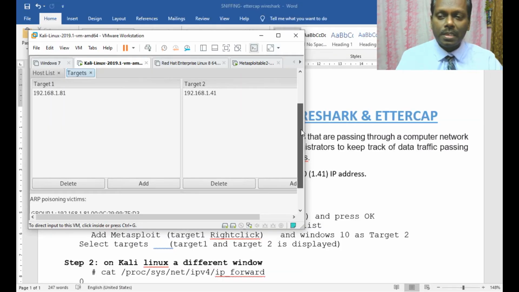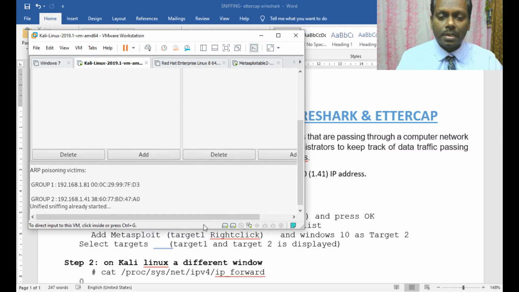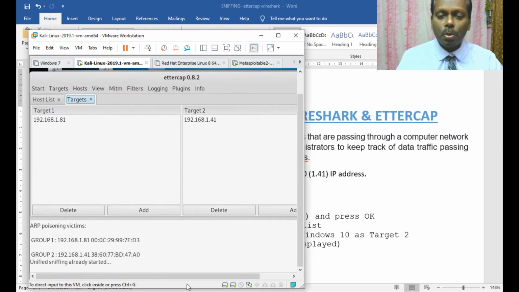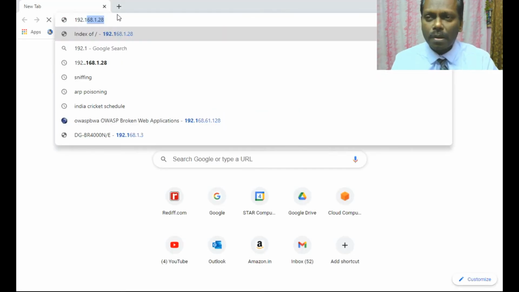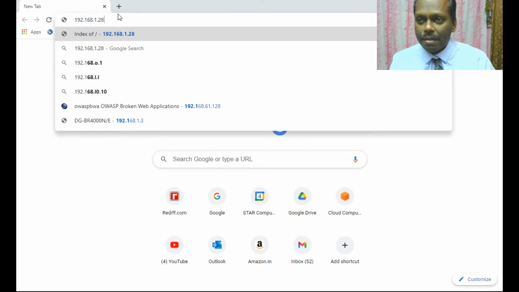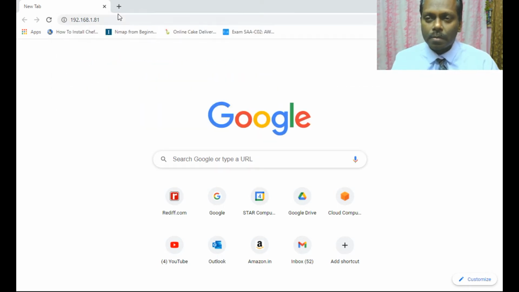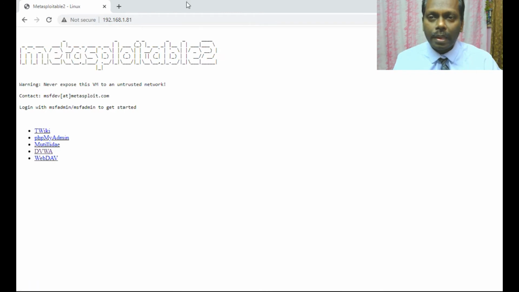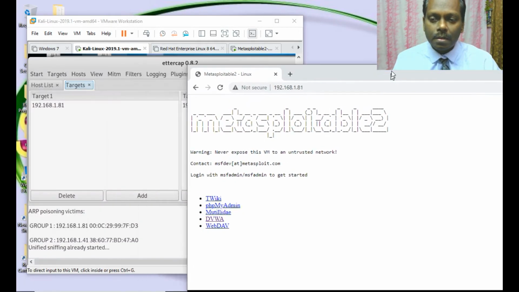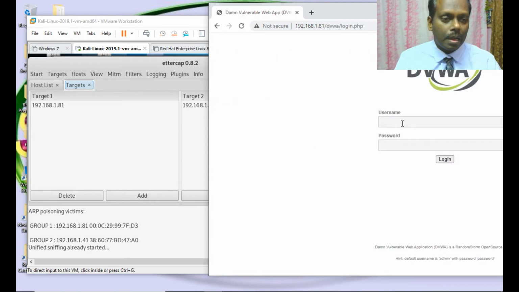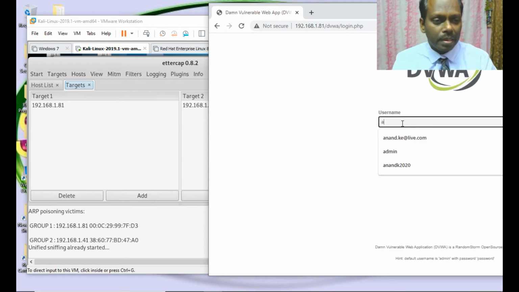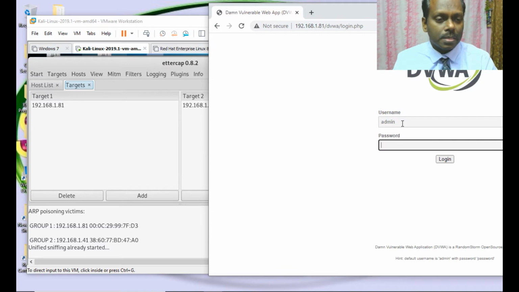window. So you can see this at the bottom of the thing, which is the dashboard. Now I'm going to go into a vulnerable website. I'm starting the browser and going to the Metasploit 192.168.1.81. This is my Metasploit. Okay, so here I have two windows, DVWA. I'm trying to log in as admin, password is.